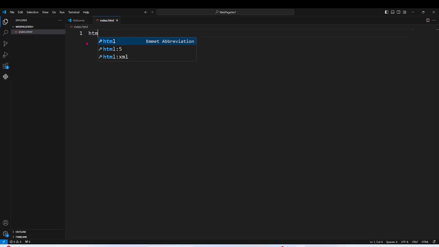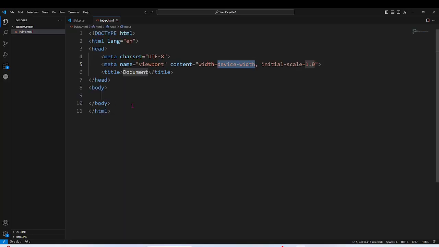In this Emmet feature, you have three options. You can choose the second one, which is HTML5, and that's what we are looking for. It will create the structure of your index.html file.